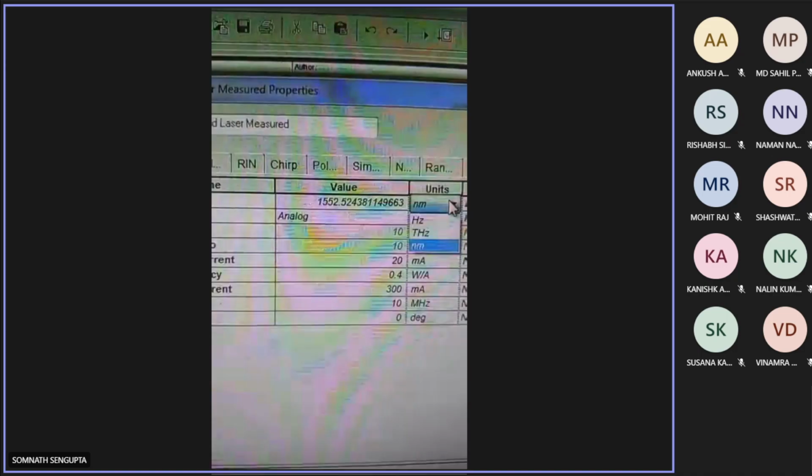You can see the frequency of the laser, that is 193 terahertz, 1552 nanometers. Let us keep it in terahertz mode, then press OK. Then it is passed through the optical fiber.